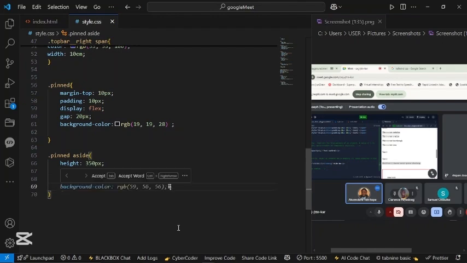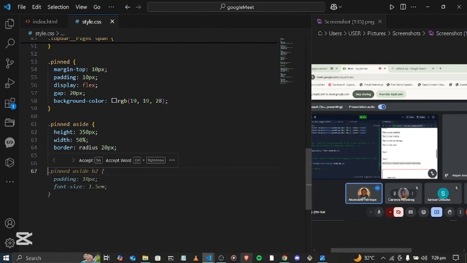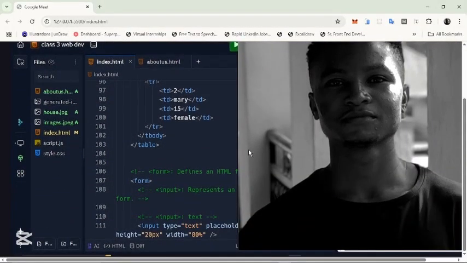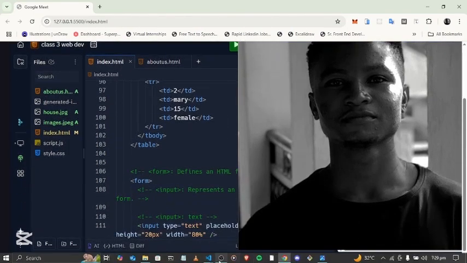I'm going to give each of them a background, and the background color is going to be this. Now this is what we have here. So let's go to individual items here, so we know how to style them together.